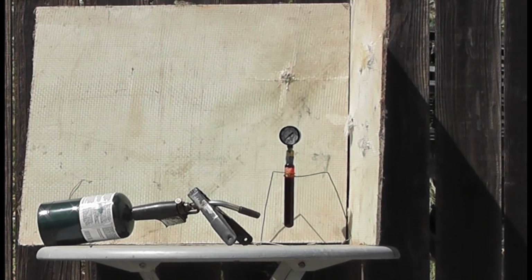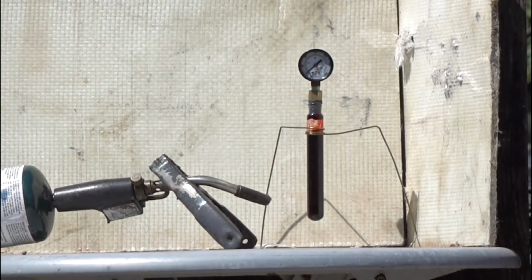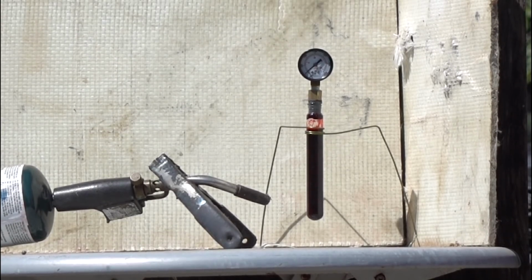Now, I've always wondered how much pressure is actually being built up inside this glass vial. It's pretty thin glass, about a millimeter thick or so, but it takes a lot of pressure to burst something like that still. We use a torch to heat up the very bottom. The bottom is the thickest part of the vial. We kind of gently heat it up. We don't try to apply too much heat at one time. We want to give the vial ample time to heat up, and you don't want to shock it or anything like that.